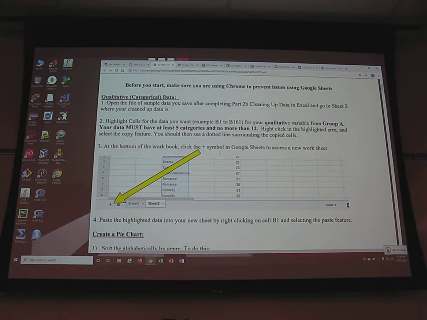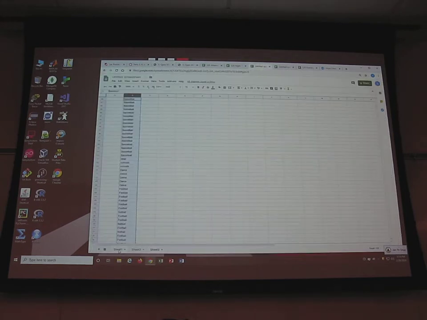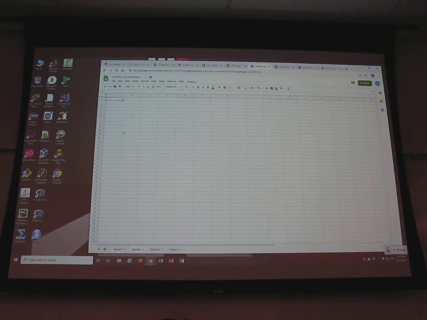We're not going to touch B and D. First, we're going to copy over your stuff from group A. Go to sheet 1, find your group A data, and copy it. Then create a new page: hit add sheet, a brand new page for group A, and do a brand new page for group C.